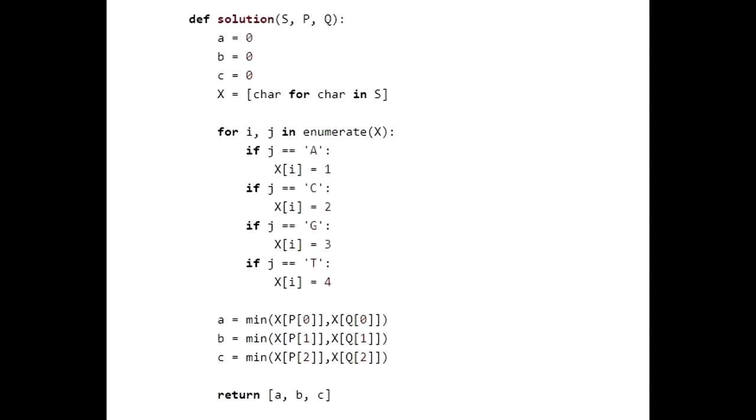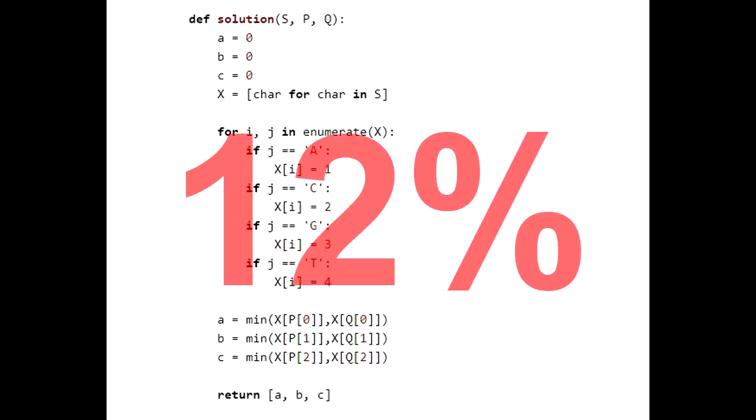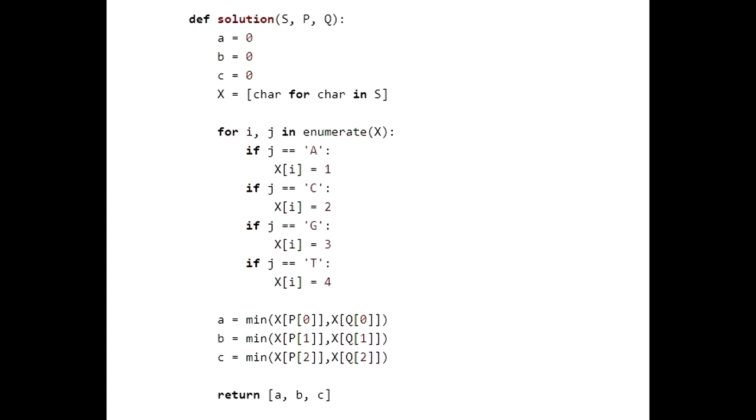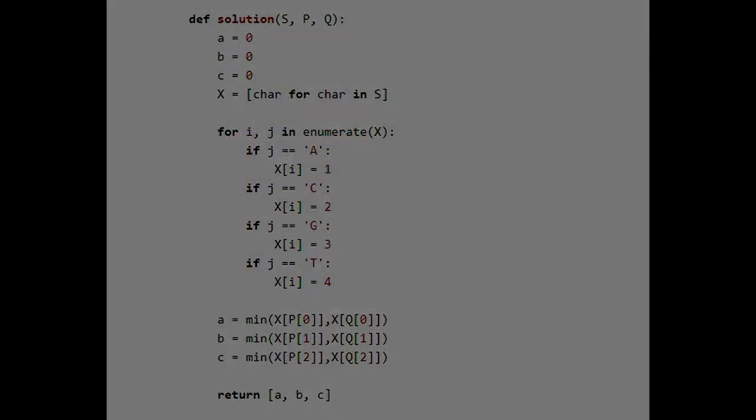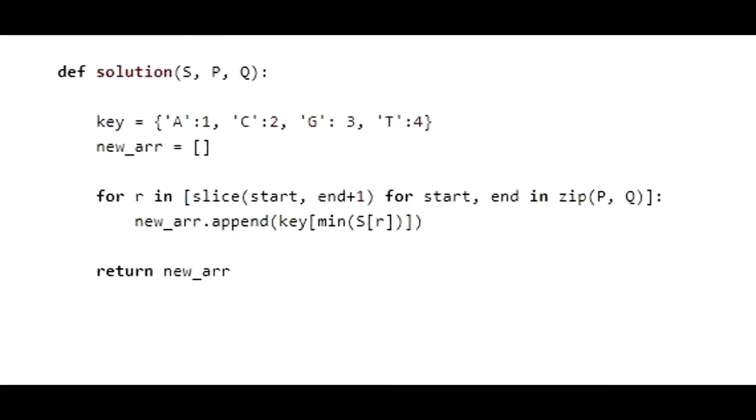I tried splitting the letters into individual characters and then enumerating that result labeled X. I still used the min function, only this time I used the indices instead of the values. I got a better result at 12%, which meant I was closer, and although I still wasn't there, I knew I was onto something. After taking a break to do more studying, I wanted to hold on to the key, so to speak, no pun intended, on using the list append.